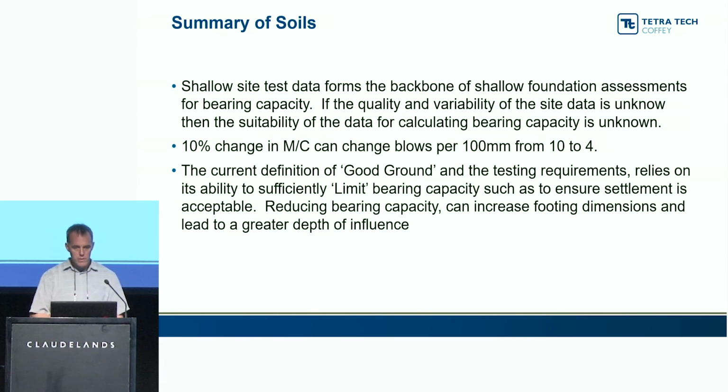So, just a summary of the soils. Your test data informs your bearing capacity, but if your data hasn't been collected right or you don't understand how your data has been collected, there's a good chance you're just going to get your bearing capacity assessments wrong. You'll have good DCP results, you assume a good bearing capacity, it rains in the winter, actually you haven't got what you thought. You can easily get a 10% change in moisture, we saw that on the last graph, and this can relate to dropping your blows from 10 to 4. So 10 blows on a DCP is great, happy days. Once it's down to 4, it's actually no good anymore. So you do need to be careful about it.